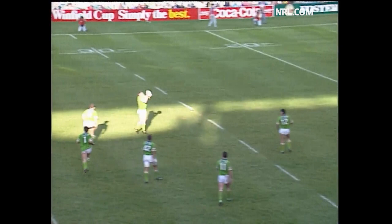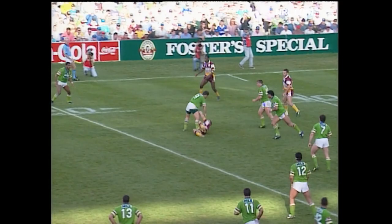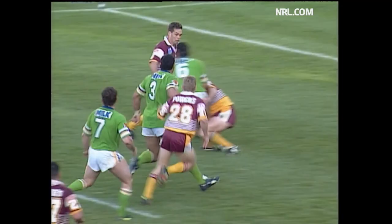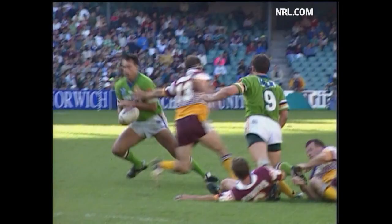Starting to come back to life now as Canberra push to the left. Meninga bursts onto a Daly pass. Steve Walters away from Ryan. Dummies for Daly, pushes away from another, looks to stand and offload — which he does. Daly, five metres out, finds Nandruko. Nandruko — that's number three.